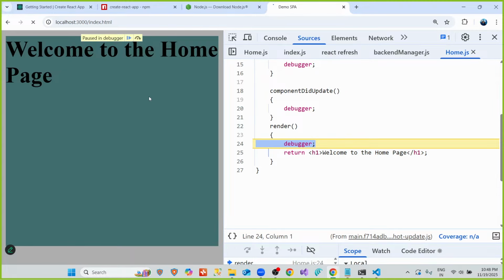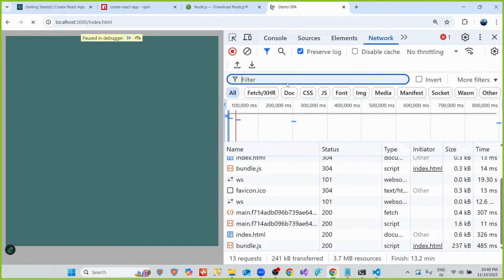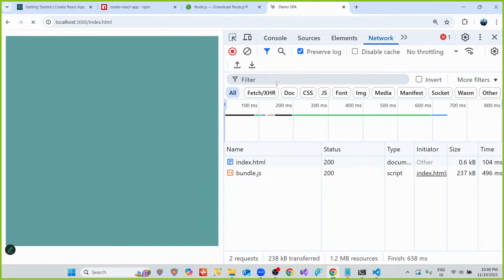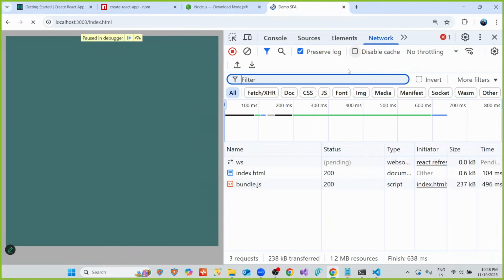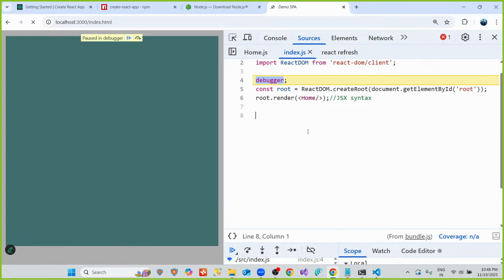Refresh. Go to network and clean. Refresh. So I called for HTML one more time. The HTML is plotted on the screen. The DOM tree is created. And now bundle.js is called. From the bundle.js, you will find several files getting called. Have a look now. Under the source, get a reference to that VDOM-based root, call Home.